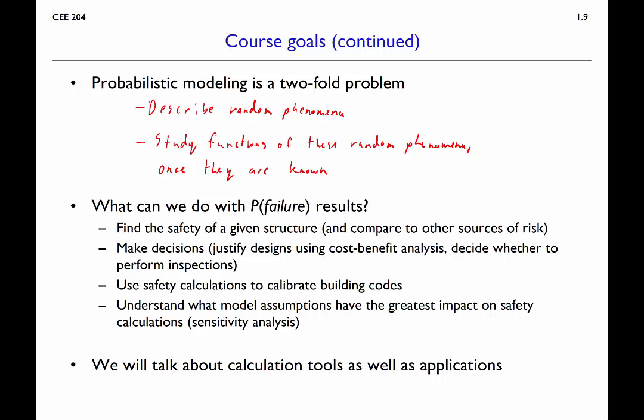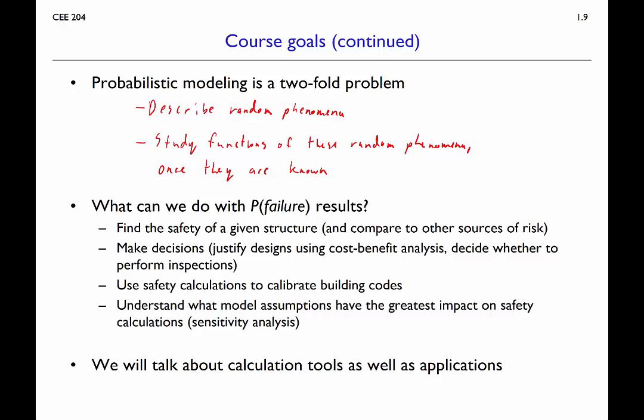So we can start saying, how should I design a system, thinking about higher design standards being more expensive, but also producing benefits in terms of safety? I need to know both the costs and the benefits to make those types of decisions, and these analyses would help support that. We can also make decisions about things like inspections. If the state of my system has a lot of uncertainty, and I could do some inspection to reduce that uncertainty, but I would have some cost associated with that inspection, is it worth the time or the effort to do those inspections in terms of supporting decision making about ensuring satisfactory performance of the structure?